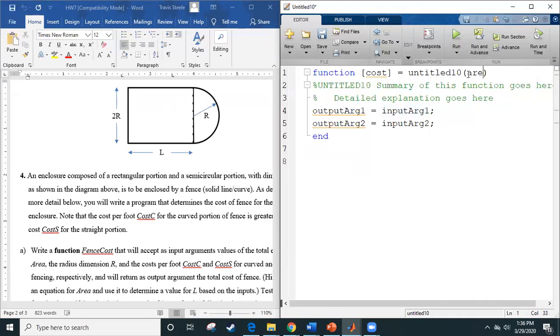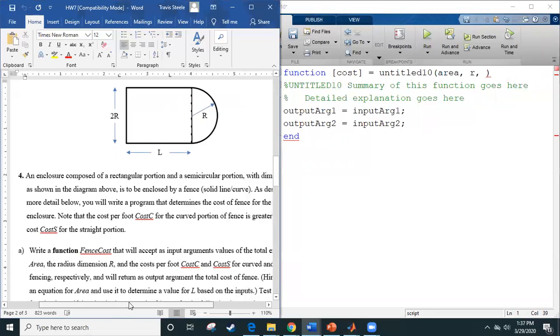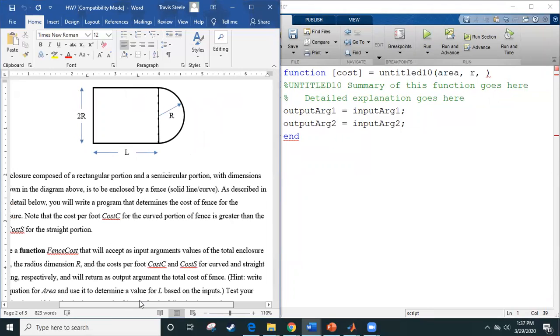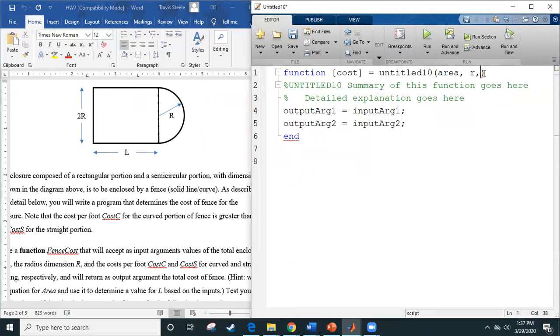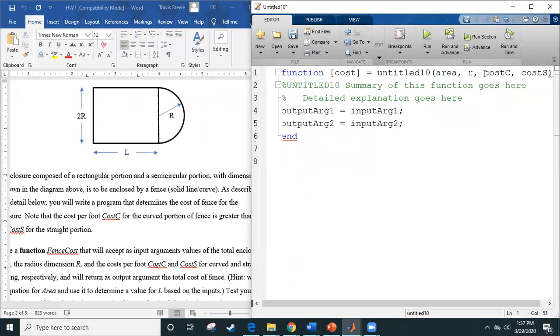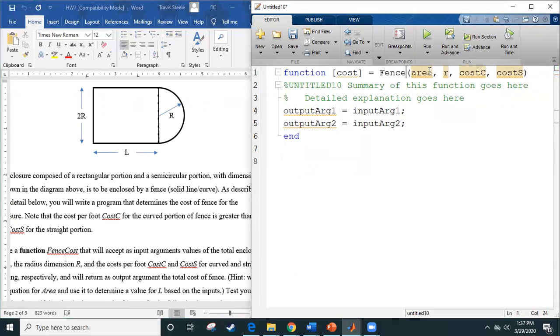The first was the area. The second was the radius, I'll just call R. And then cost C, cost S. And this is supposed to be called fence cost.